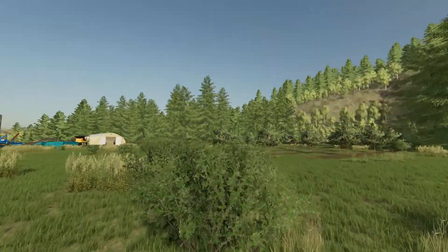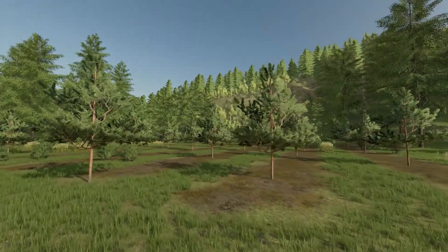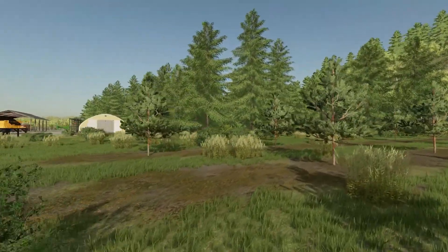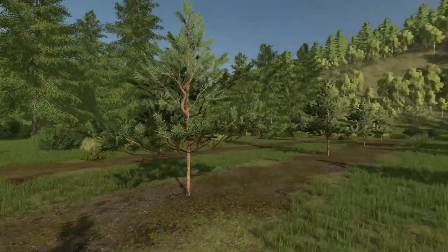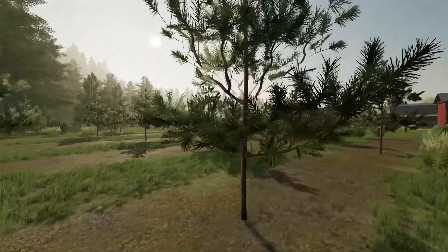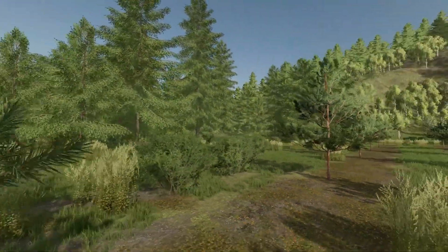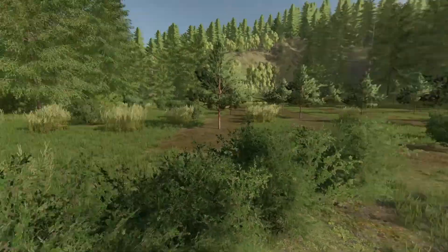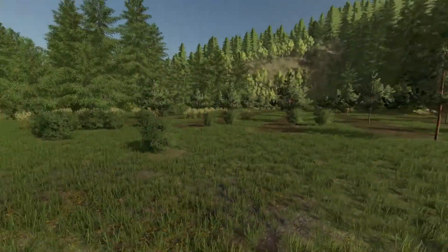We've got a lot more chickens because they just reproduce quite quickly, which is awesome. Slowly but surely as they get a bit older, the new ones will start reproducing as well, and we'll have lots of chickens and lots of eggs. Our forest is growing slowly but surely — actually quite quickly, looking good in here. We could probably afford to cut down some more bigger trees now that these ones are in the works and kind of flip-flop between the two forests.